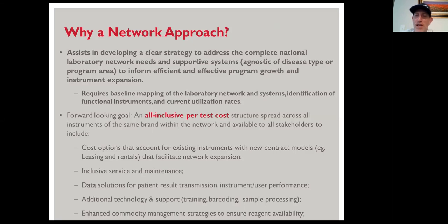One of the things we are doing as part of the all-inclusive per test cost is pushing activity with instruments to look at consumption of manufacturers so that they can take a more responsive role in keeping labs adequately stocked. So we don't have these pass-through procurement mechanisms where we buy from a manufacturer, bring them into country, send them through a central medical store, and send them down to labs. It's more of a seamless commodity flow using the manufacturer's visibility off of the machine.